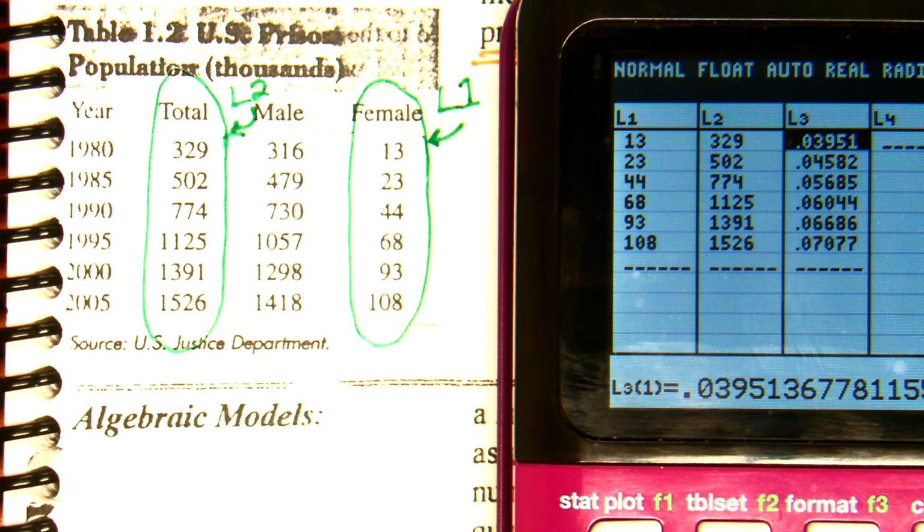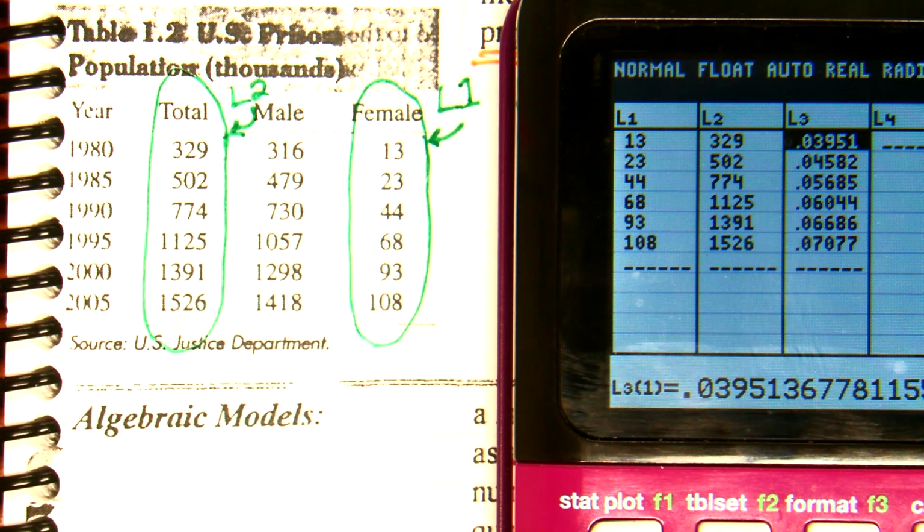So go up into L3. Be in the heading. Now type it. That's what I did. Yeah. You have to be in the heading because we're going to use the whole column divided by the whole column. Okay? Did it work that time? Yeah. If it didn't work, one of the big things is you might not have been in the actual heading. You might have just been in the first spot. Okay. So I'm going to write down information, obviously, but is the proportion of female prisoners over the years increasing?